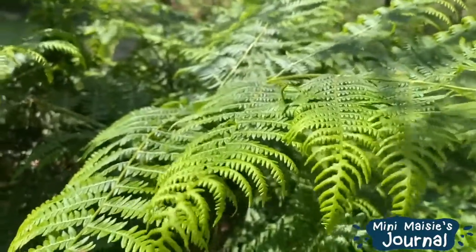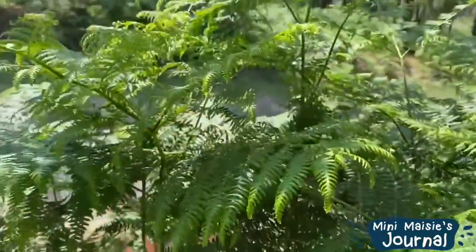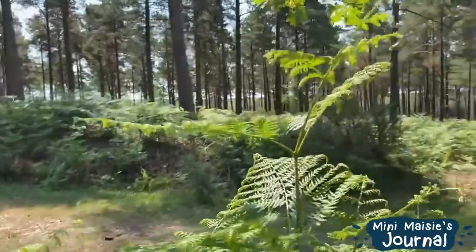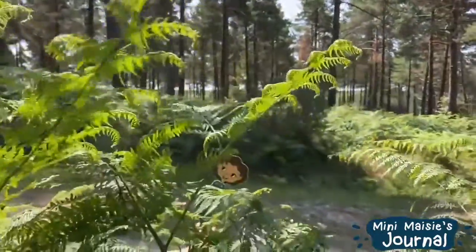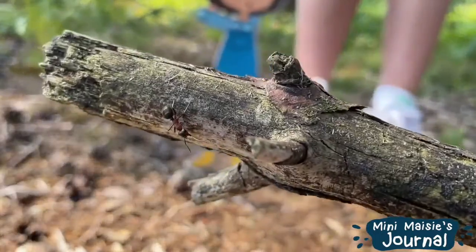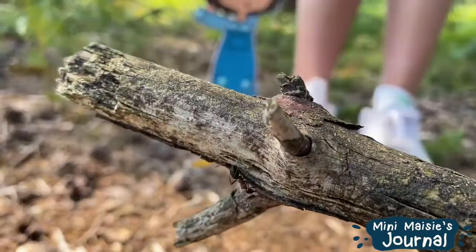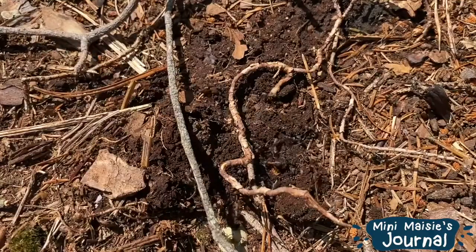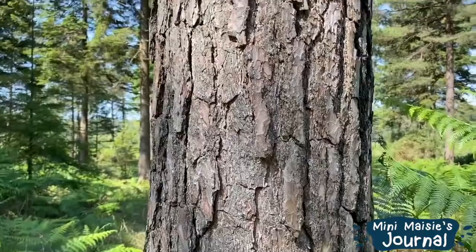Next on the list is a fern leaf. Now that doesn't move at all. They've been around since the dinosaurs. That's 260 million years ago. The following thing is small but mighty. An ant can be found in colonies. They carry things 100 times their body weight and bring them back to their queens.